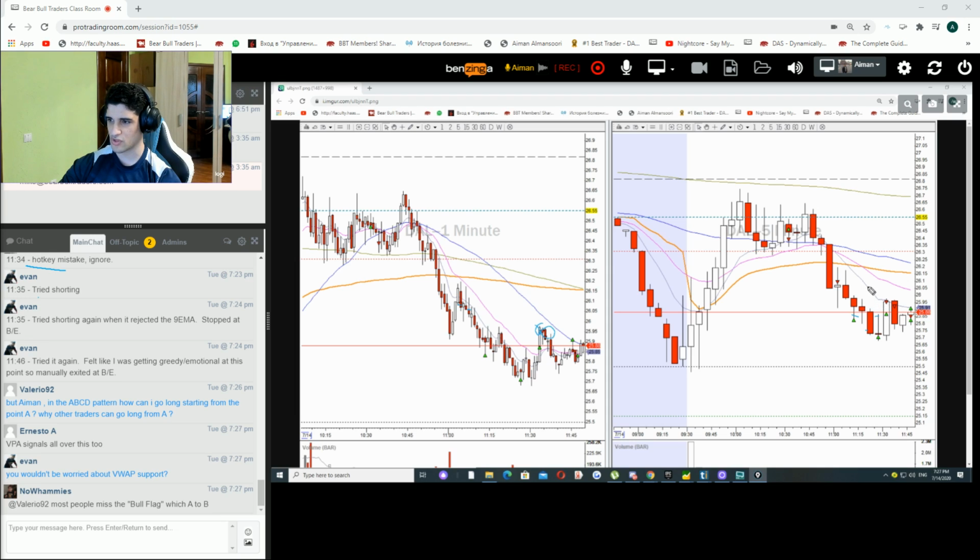Not bad because you're waiting for a pullback to the 9 on the 5 minute chart. But here you see a parabolic move, extended from the 9 on the 5 minute chart, double bottom, double reversal candles. Not bad for a long here or here. And on a parabolic pullback, you don't know if it's simply a pullback or a drop. It's usually better to wait for a W shape, which you had right here. But since this was a huge move on the 5 minute chart, it's better waiting for a W shape on the 5 minute chart.